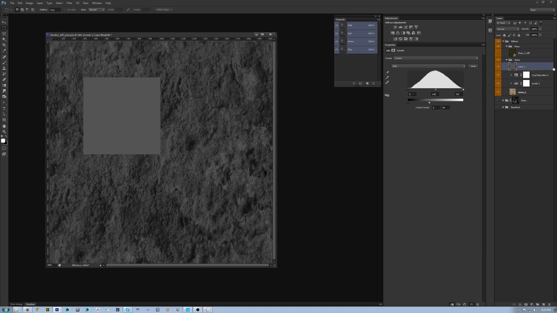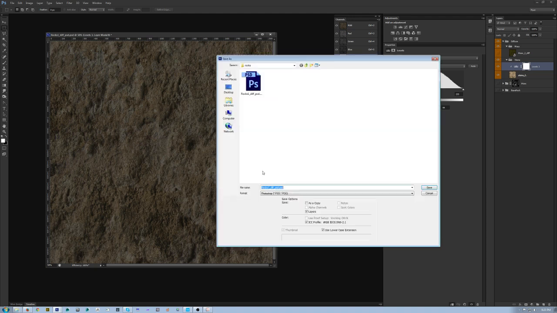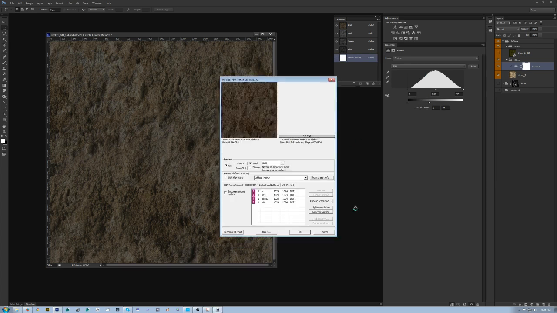So I'm going to go ahead and just select my reference, hue saturation, get rid of them. So this now should be what I need for my rock texture. Go ahead and save this out. Let's name this rock diffuse high quality.